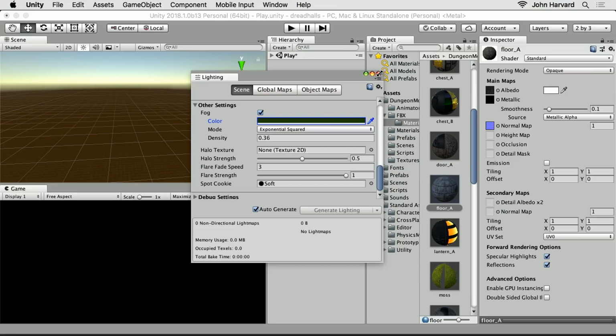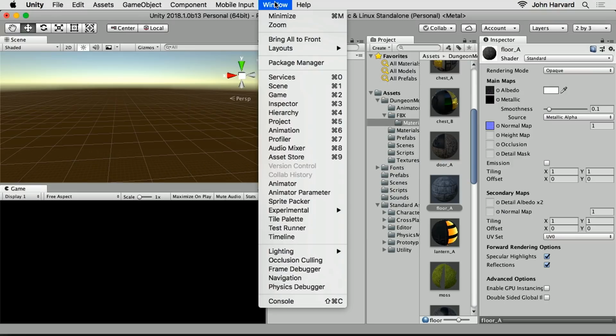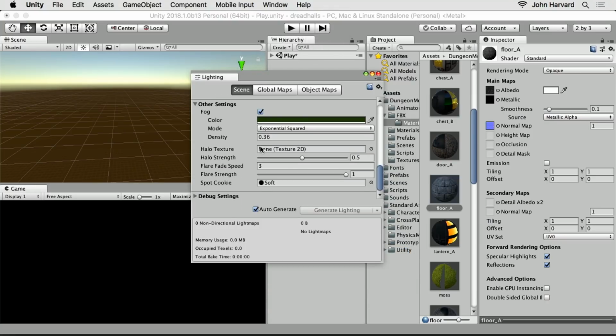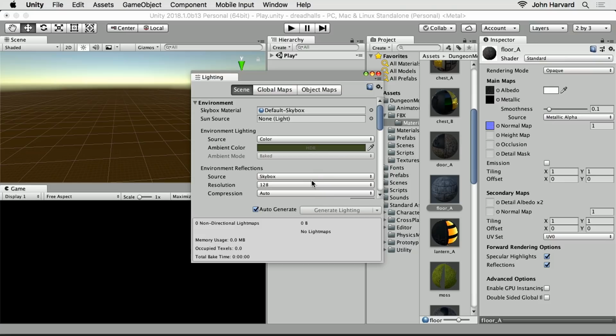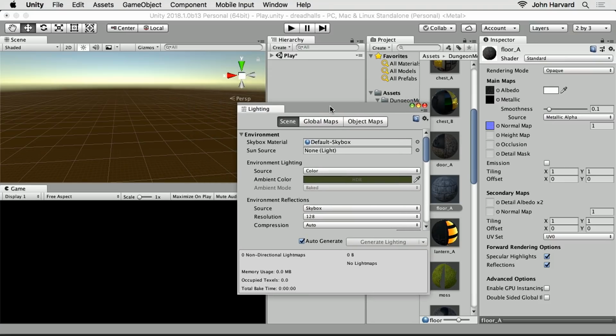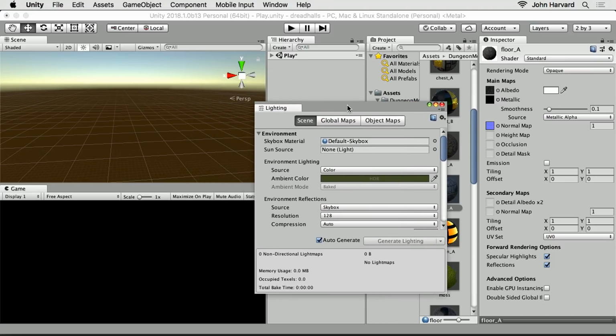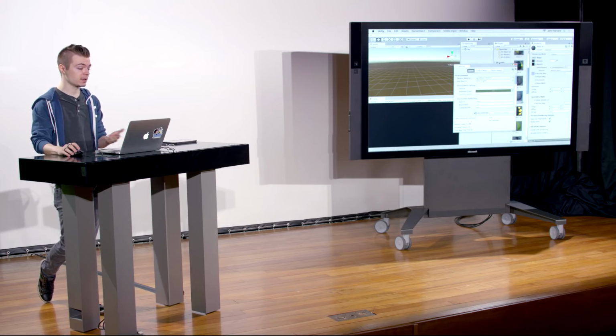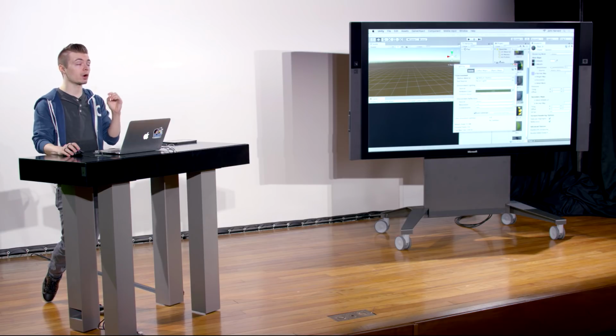To bring up this lighting screen, if you're on a Mac, and I think Windows is the same thing, there's a Window option in the top menu. Window, then Lighting, and then Settings. This will bring you to all of the settings pertinent to at least today's example. We're not using any lights in our scene, as we talked about before, at least for the lighting of the scene itself.